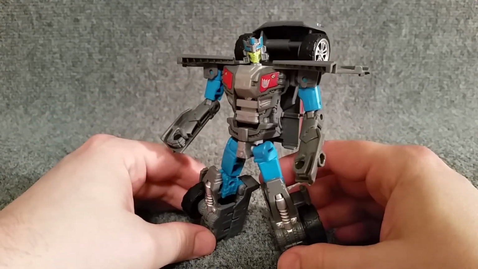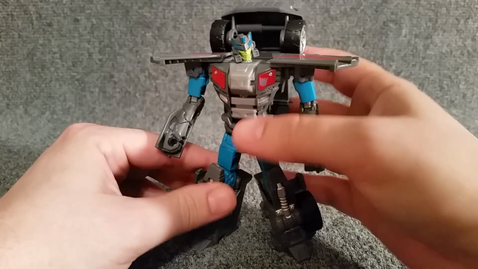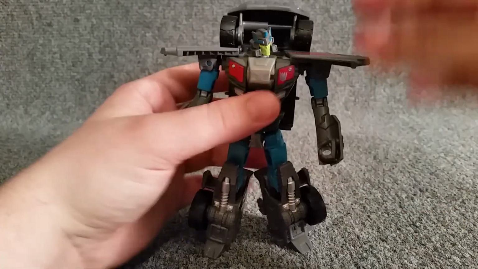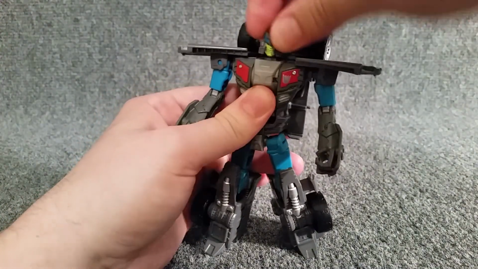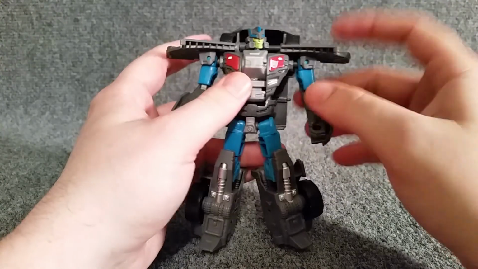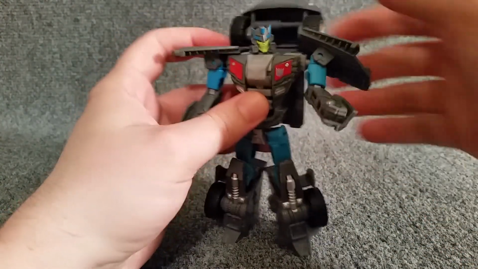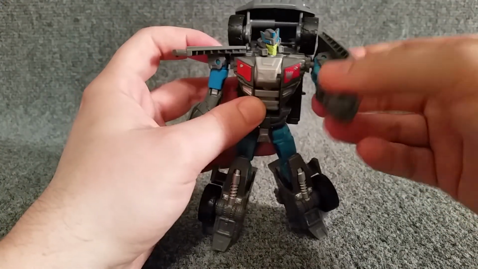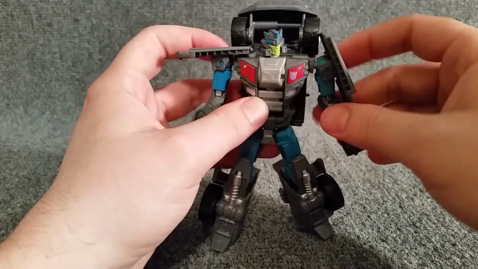Whenever I do the Breakdown review, my tone's going to change a little bit because I think he's probably the worst one out of the eight that have been released so far. But as far as articulation, his head, you can see that it goes side to side. It's a ball joint. It will rotate, look up and down. The shoulders here, they will go back and forth. It's just, how do you want to do them? Either way, they kind of start hitting this wheel, as you can see there. But they will go in and out, stuff like that.